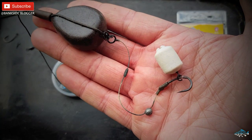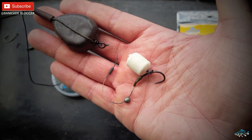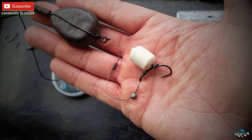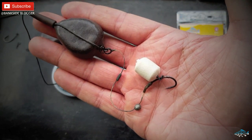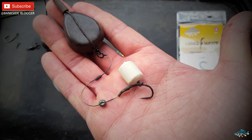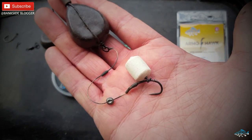So here it is, this is my PVA bag rig. Really supple braid, as you can see there, that's really important. Don't use any coated braid or anything like that. It's got to be supple so it goes in the bag nicely and doesn't spool up when the bag opens up. I use the bait on a micro swivel on the shank of the hook there, as you can see. Keeps it really close, gives it a really aggressive angle as well.